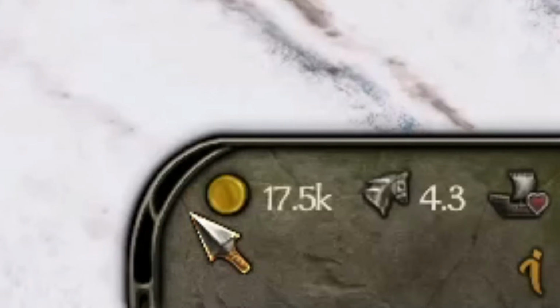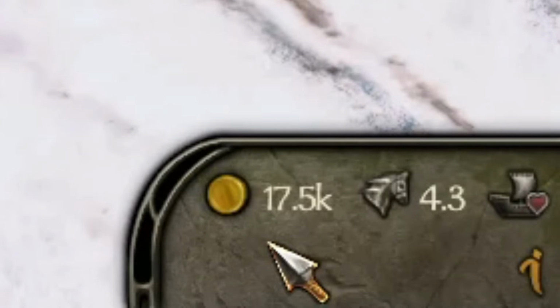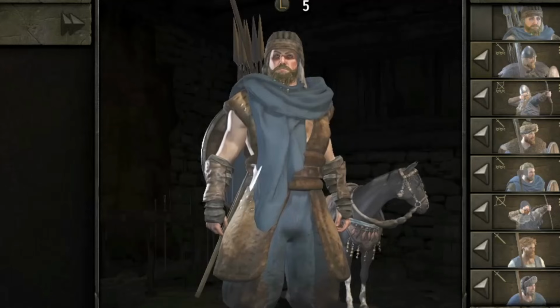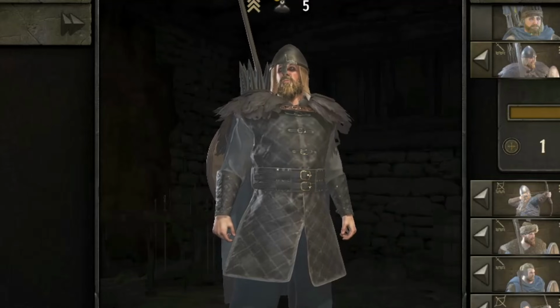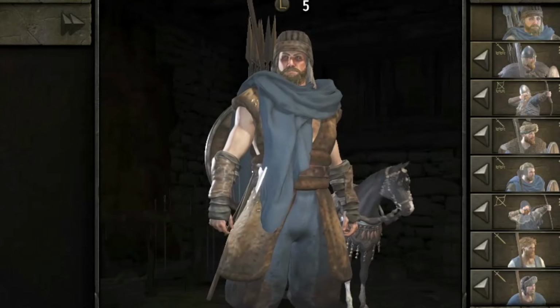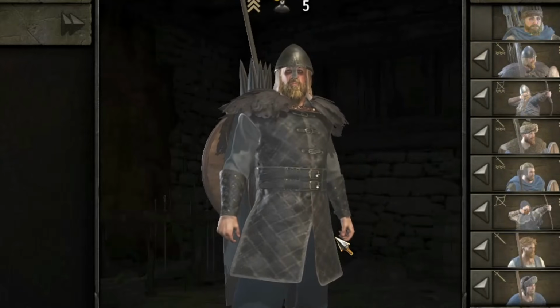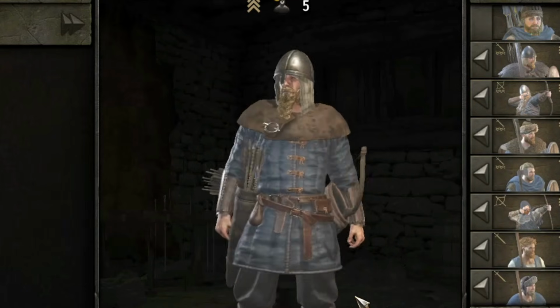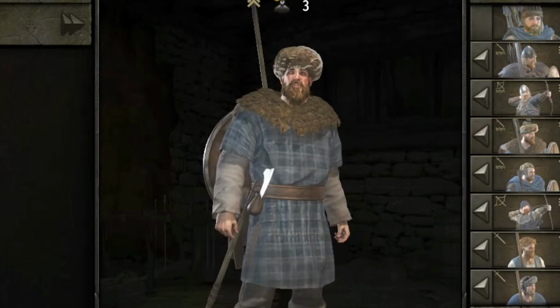So we should have more than enough money to go about purchasing ourselves a boat, but real quick, I actually want to look at some of these troops that are within our party. We have a Nord Spear Warrior, which also kind of looks like myself. I've got a few upgrades too. But we have our Nord Spear Warrior. We have a Nord Freeman Archer. We also just have a simple Nord Warrior.